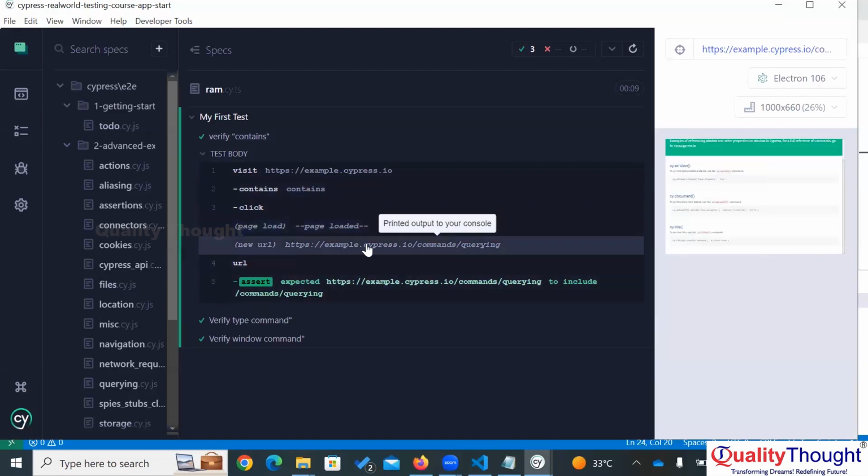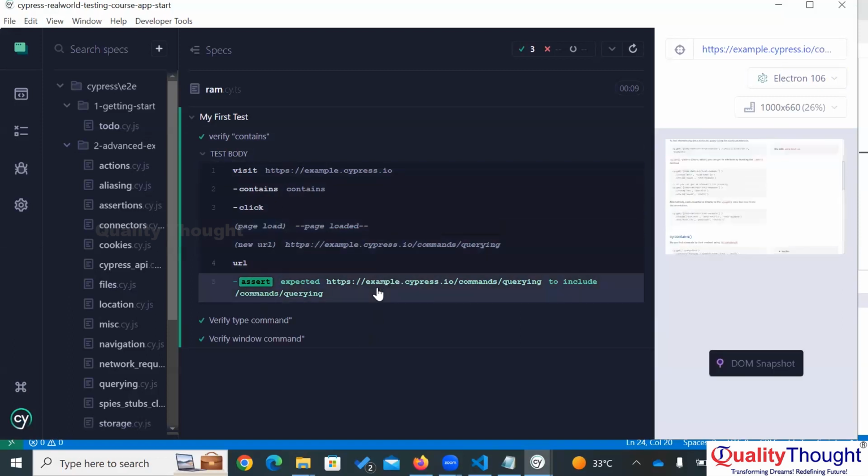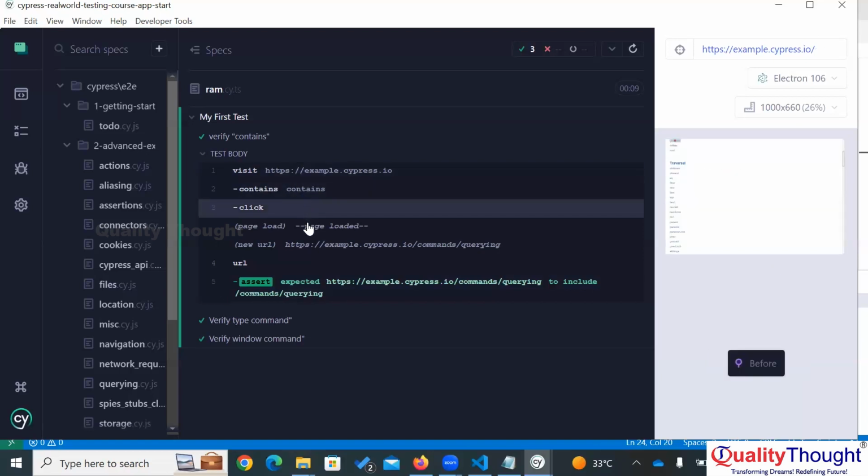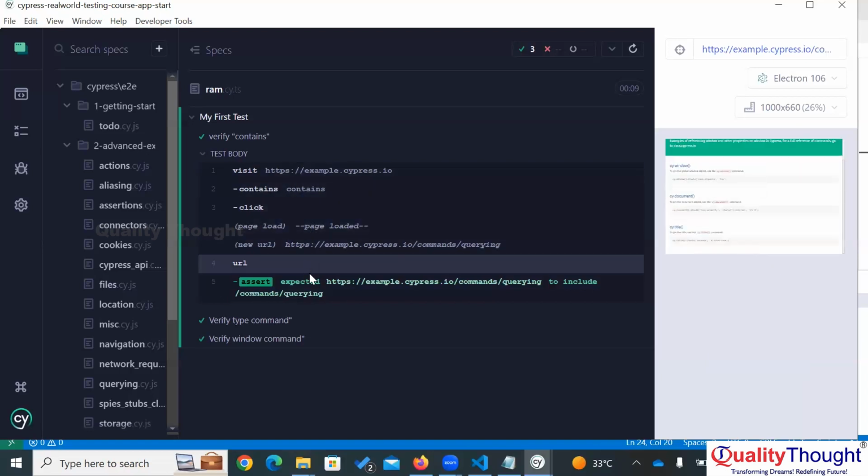New URL. So what is the URL? This is the URL available here. And what is your expectation? You expected this. That's the same. So easy debugging, easy screenshots. Everything is available for your debugging purpose, right?